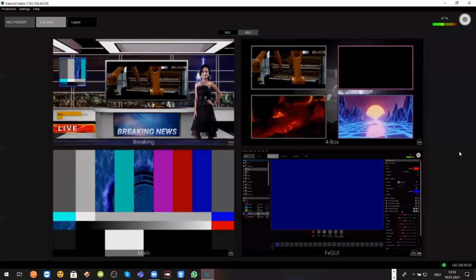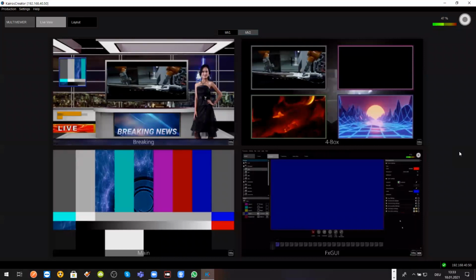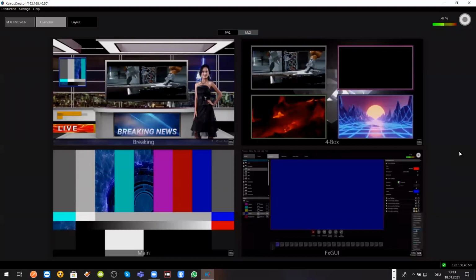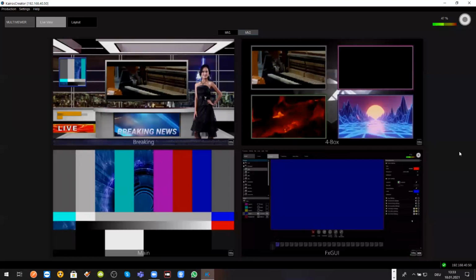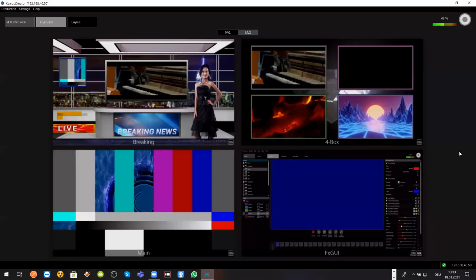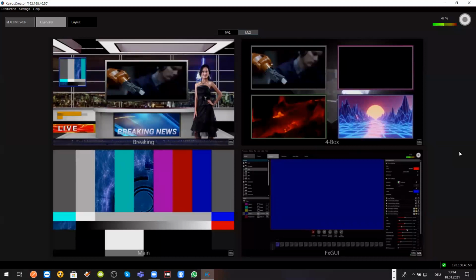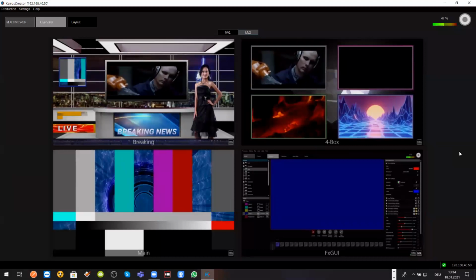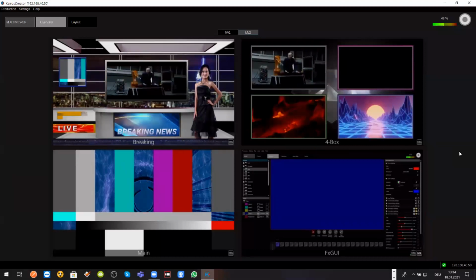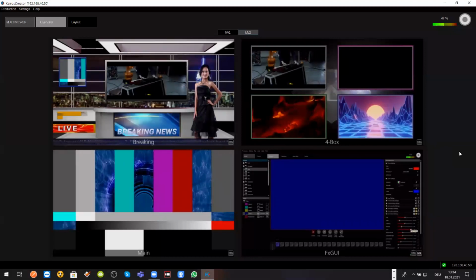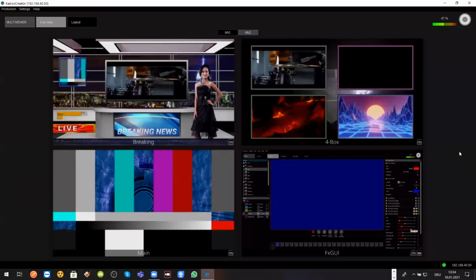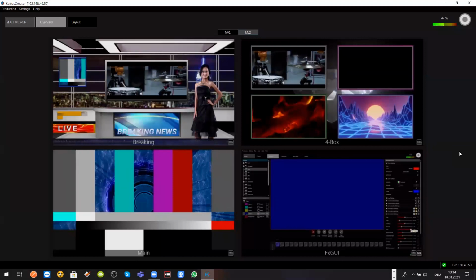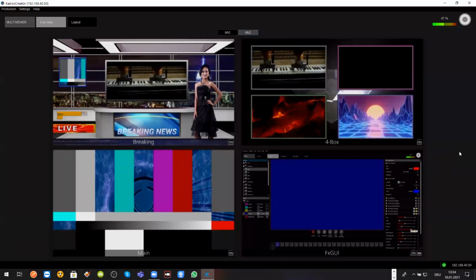Okay, so why not then say I want to add another chroma key to this and put this onto blue, just so that you see how simple that is on a GPU-based system. So I drag this over to the blue area, and now I will just simply say I want to push this all into the upper left corner. So I enable a transform 2D. So I enable my controls over here as well.